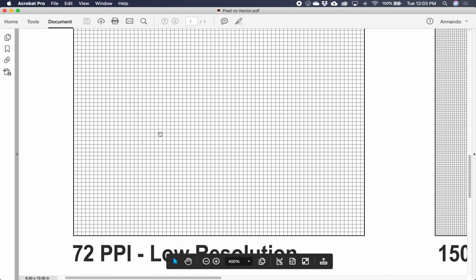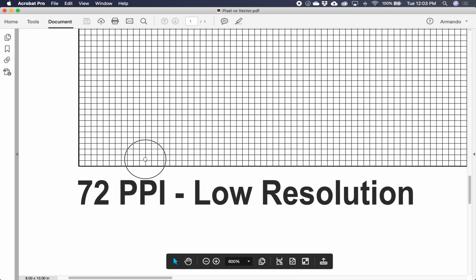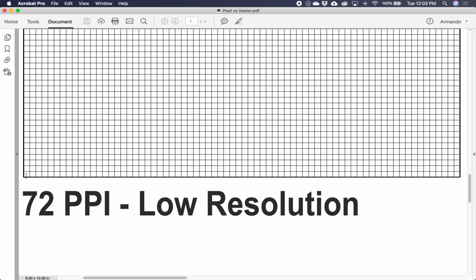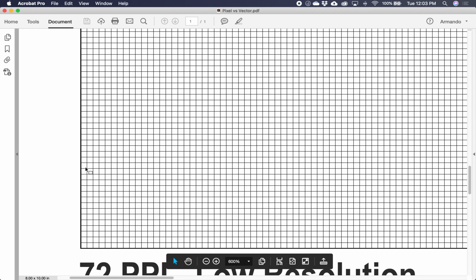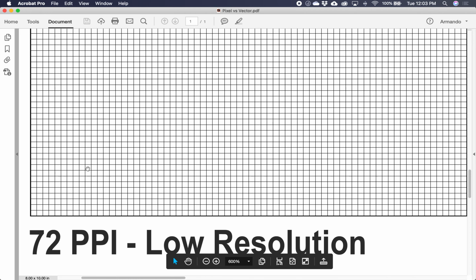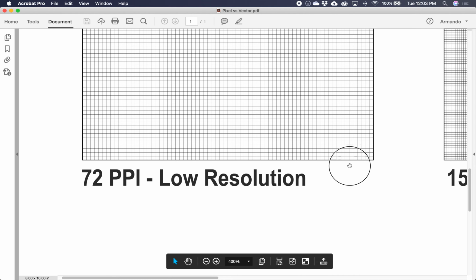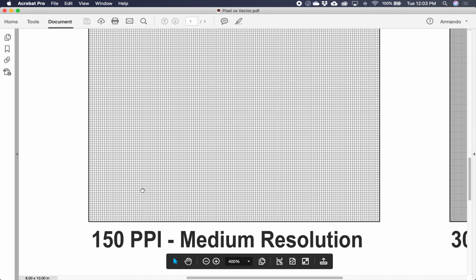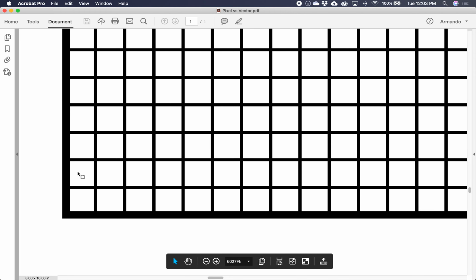What that means is per that 1 inch square, there are 72 pixels that run across the bottom and 72 pixels that run across the side. So again, if you were to add that up, on the second row over, there's another 72. On the third, there's another 72, and so on. On the 150, you still have that exact same 1 inch by 1 inch, but now the pixels get much smaller because you essentially have to fit in 150 of these pixels going across.